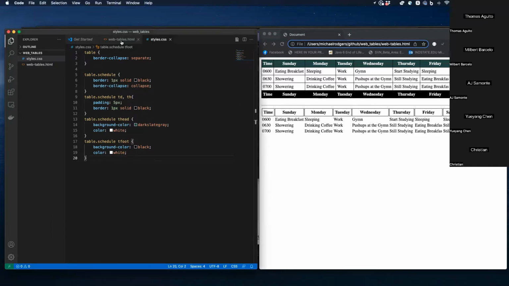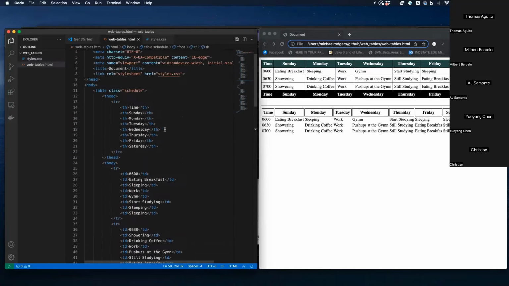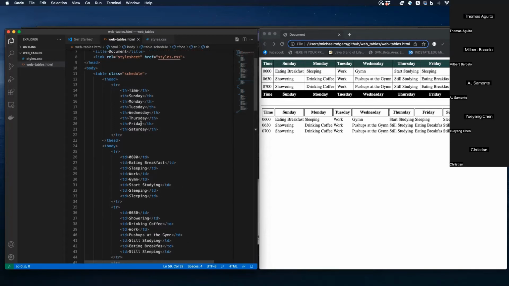So let's go back to our web table. We're going to change the layout a little bit. Instead of the layout we have, I'm going to change this table so the time goes left to right and the days of the week go down. So let's reorganize that.